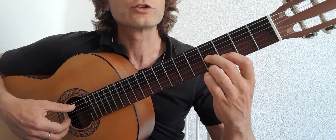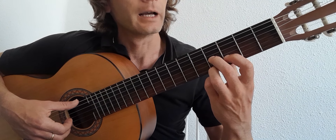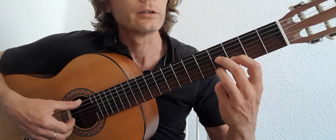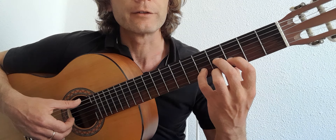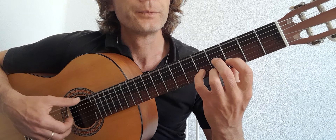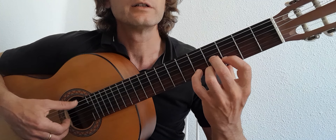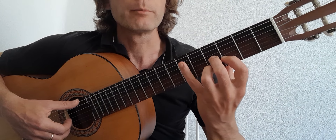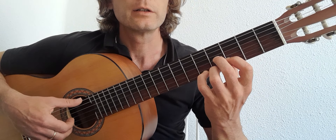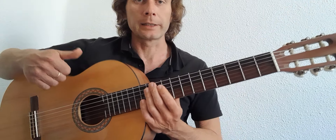We're going to start by putting on our dominant seventh shape — E dominant seventh — thumb now goes to the sixth. So that's your 2 on the 4 of the 3, 1 on the 3 of the 2, your 3 on the 4 of the 1, and 4th finger on the 5 of the 2 — we just lift it off and on. If we're on our fourth bar, we do this once: major, 7, major, 7. But if we're doing the eighth and ninth bar, it's major, 7, major, 7, major, 7. So that would be our loop.